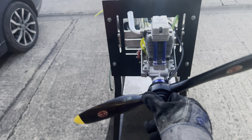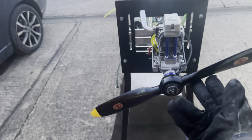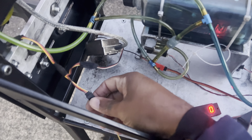Power is still on, gonna try to start it. Nothing at all. And that's not because the engine couldn't start or any problem. I think it's just the telemetry is cutting the ignition out. Don't know why, and it's weird that you plug it in after it starts and it works.